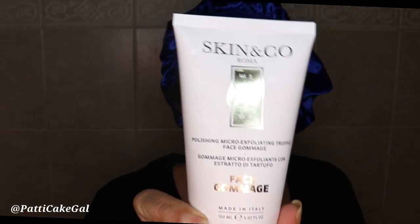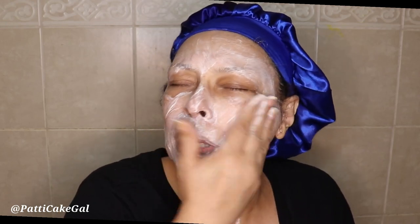Now I'm going to thoroughly wash the cleanser off. For the exfoliator, it says to apply a liberal amount over face and neck, gently massage with circular movements for one to two minutes avoiding the eye area, then remove with a damp lukewarm face towel, pat dry, and apply two to three times per week. This side is where the allergic reaction was and I'm still having some breakouts towards my chin, so I hope this doesn't cause any reaction. I really love to feel the little exfoliation beads scrubbing my face — it feels like it's doing a good job.